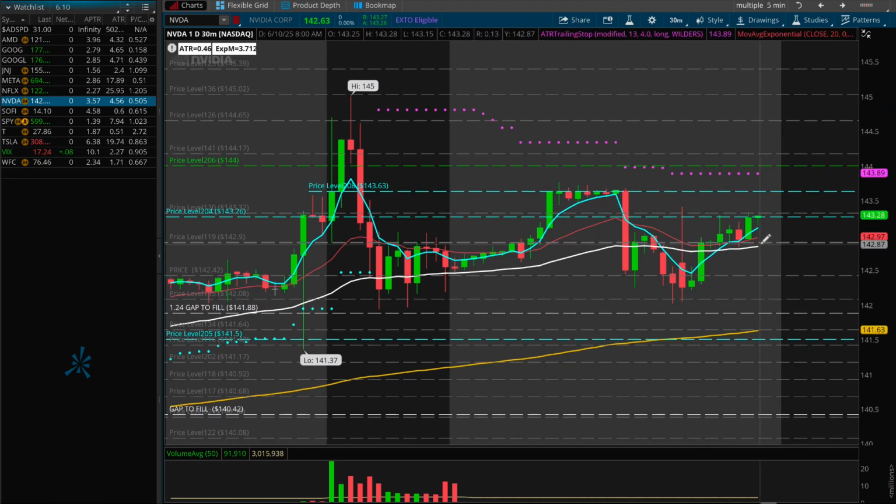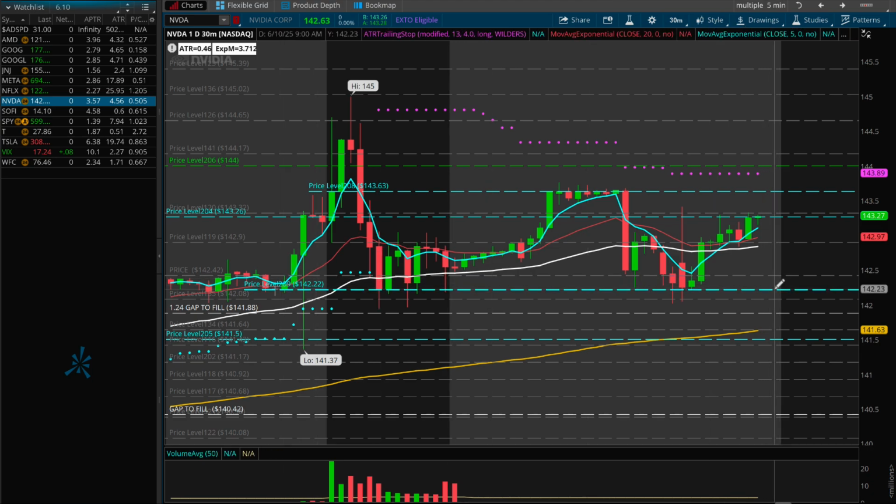Again, not financial advice. Let's look to the downside under this level here, 142.90. If we break that level, we could very well come back to around the 142.60, breaking that level, 142.42. Should we break that, we could very well come back to around this 142.25. And the reason why I say that, because something stopped us in this area here. We have price coming back to this zone here for a reason. So I need to remember that again.